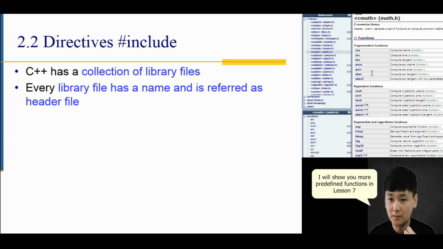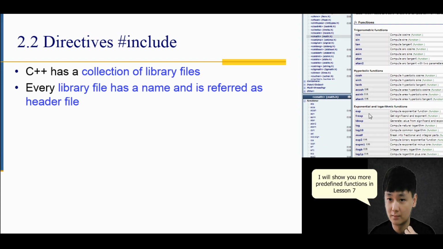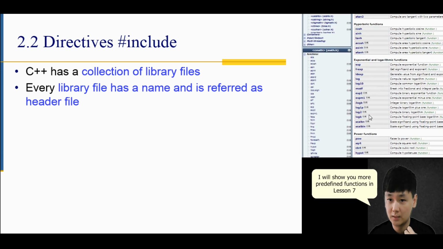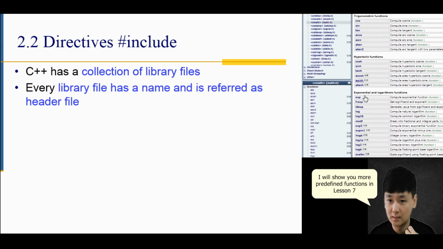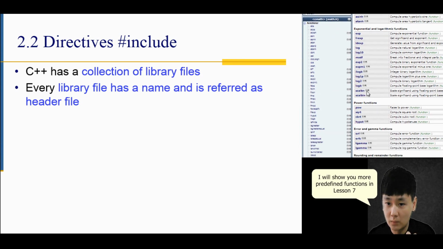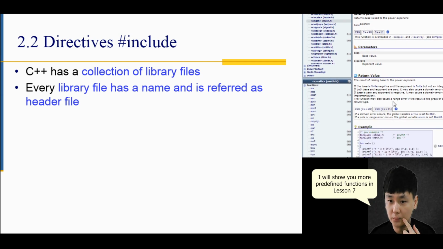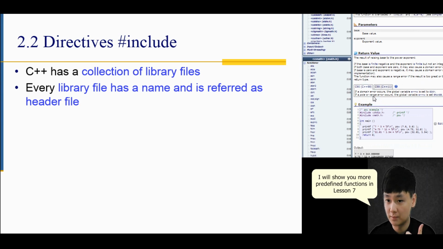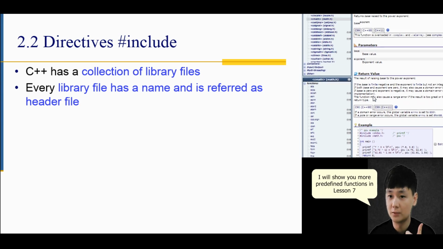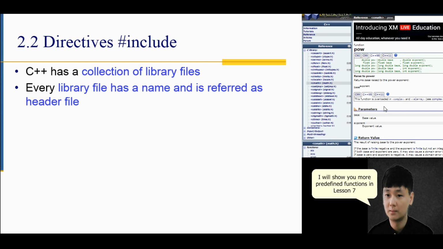Here I have all these predefined function lists. You can just click inside, for instance, power of 2, power, yes, power. Then it will show you the proper way how to use this particular predefined function, what the parameters are that you should use, and some useful information for the particular predefined function. Maybe you can try this by yourself.